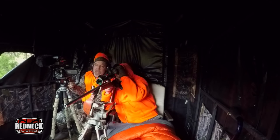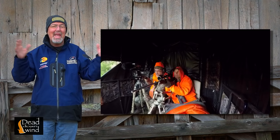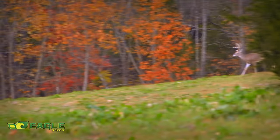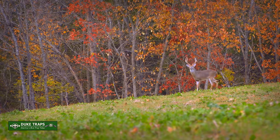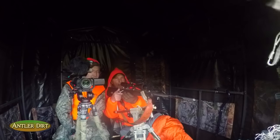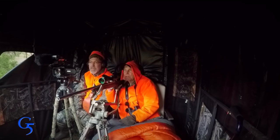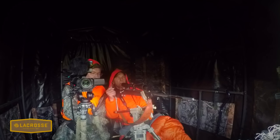Early Bird was an answer to my prayers and solved all the problems of needing to move Dad, as he walked out into the plot and slowly came to a stop. Wait until he stops — put it right in the shoulder. That got him. Good shooting, Dad. Right in the shoulder. Perfect. Dad's shot was great and Early Bird dropped like a rock.